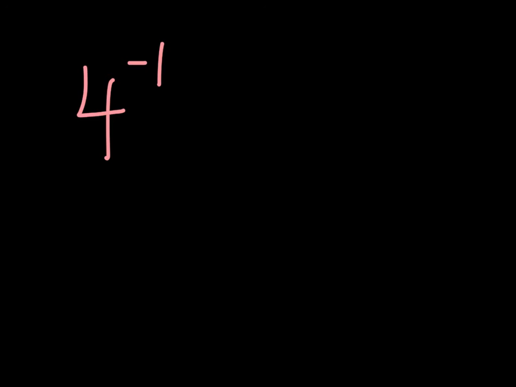Remember, the exponent tells us how many times to use the base. So in this problem, all I have to do is use 4 -1 times. But wait a minute. How do I use something -1 times? I don't know. I have an idea. Let's do what we did last time and use a calculator to see what the answer is.